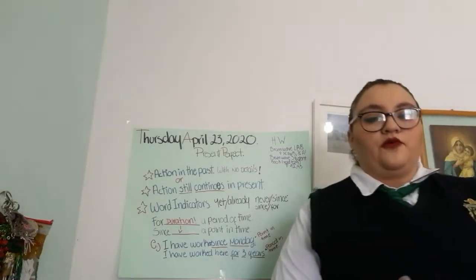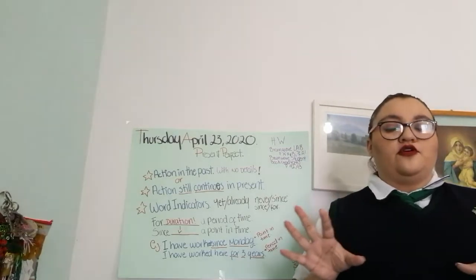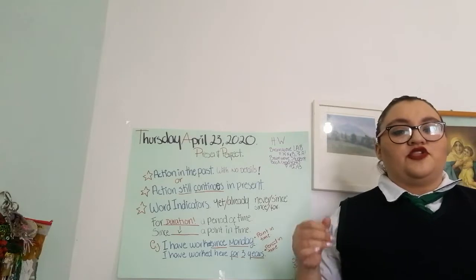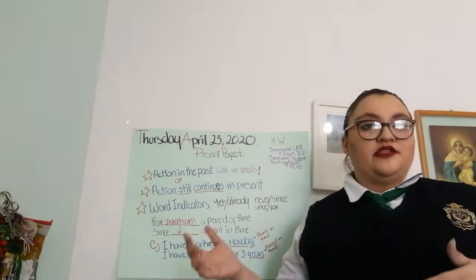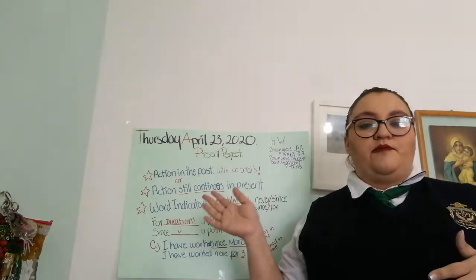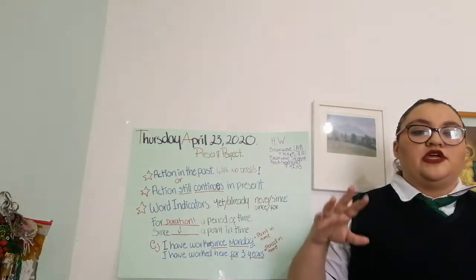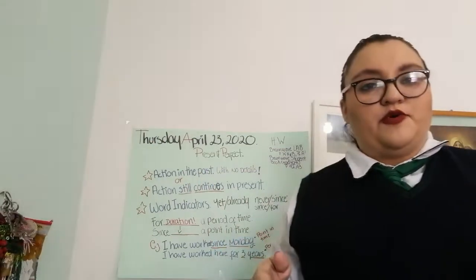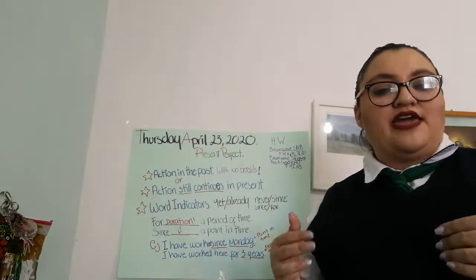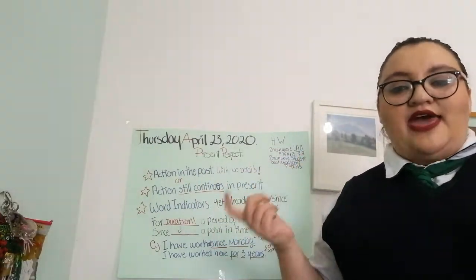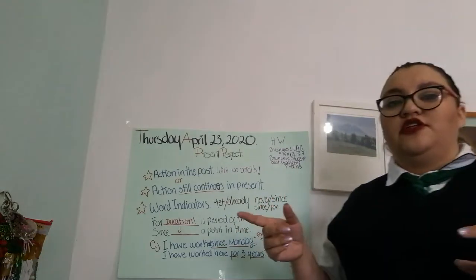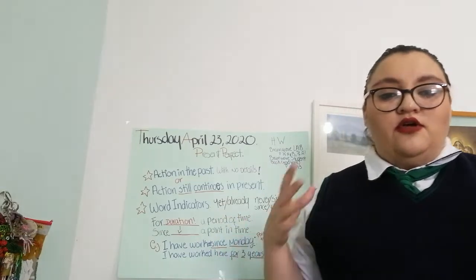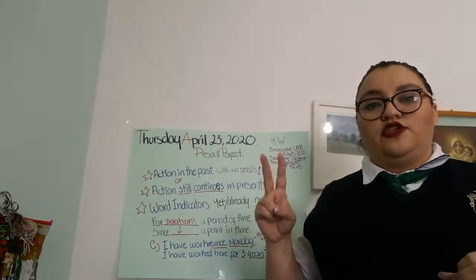Okay, so present perfect, how it's formed. Present perfect is formed by a present tense and the past participle of a verb. We remember the past participle of a verb. It has the same format as past simple. The only difference is that we're gonna add our auxiliary have or has. Now, we use present perfect for two different things.